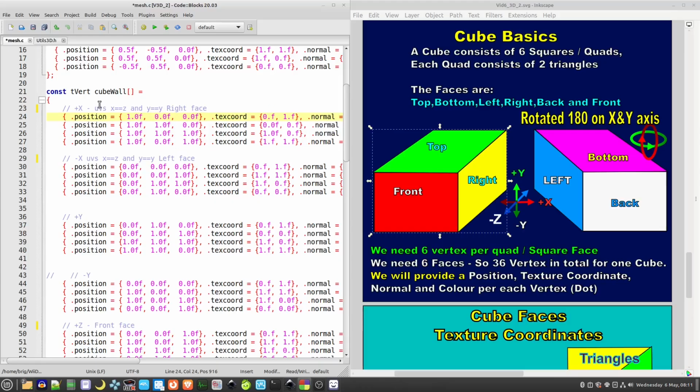So in this case, when you're doing the right face here, the UV X coordinate here is actually following the Z coordinate now. Or it should be.